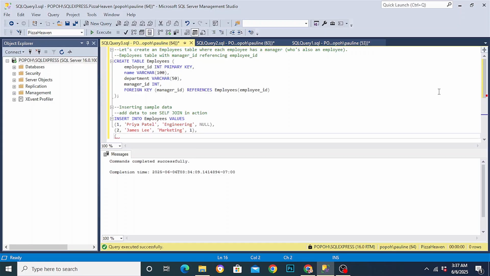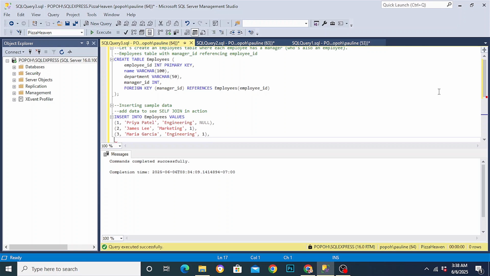The next row, our employee ID will be 3. The name will be Maria Garcia. The department will be engineering. And then the manager ID will be 1. On to the next row, our employee ID will be 4. The name will be Tom Wilson.